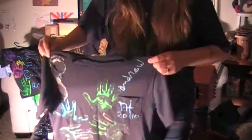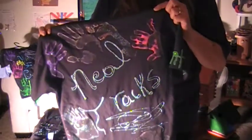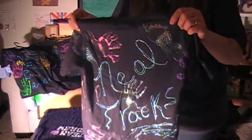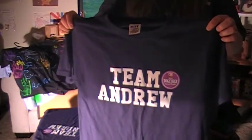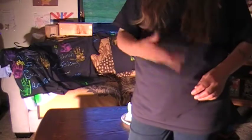This one is Andrew's — it's got his name on the front, and NealTracks. And here's Anna Mae's. And here are our Team Andrew shirts — there's three of those. This one is Anna's, this one is Andrew's, and that one's mine. Andrew's has only Andrew on the front of it; I didn't put Team Andrew on that one.